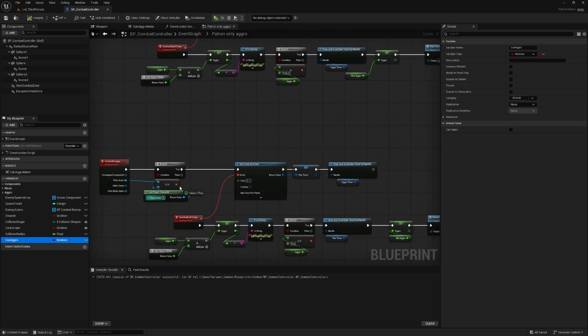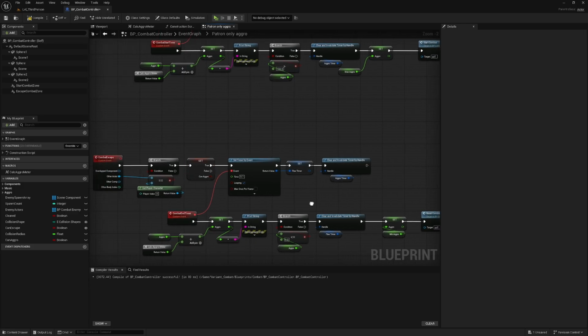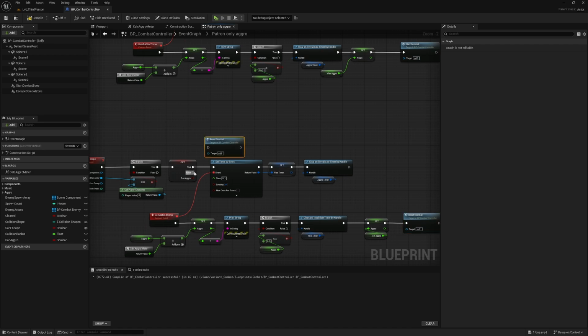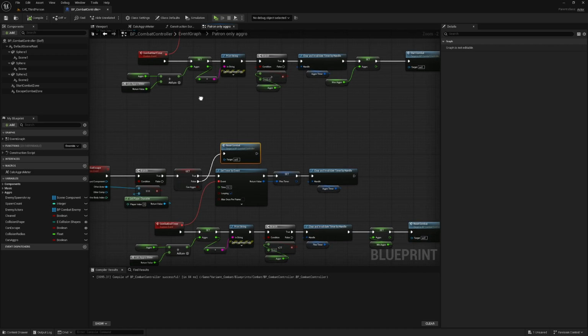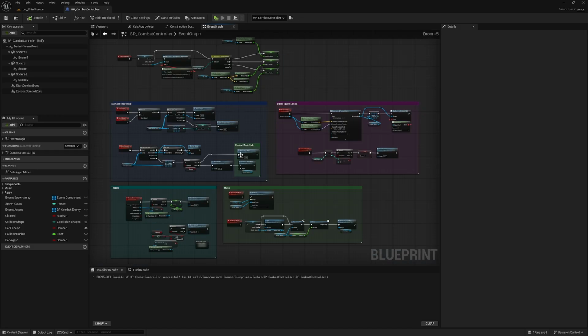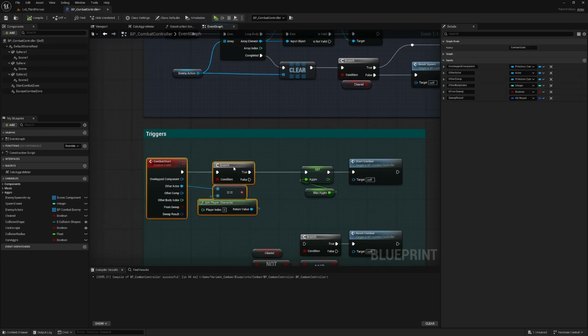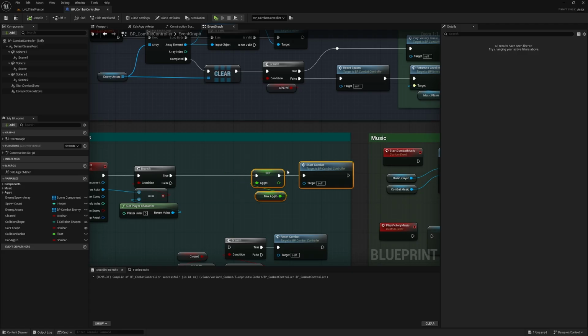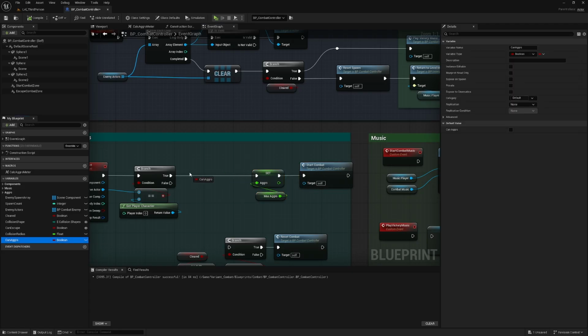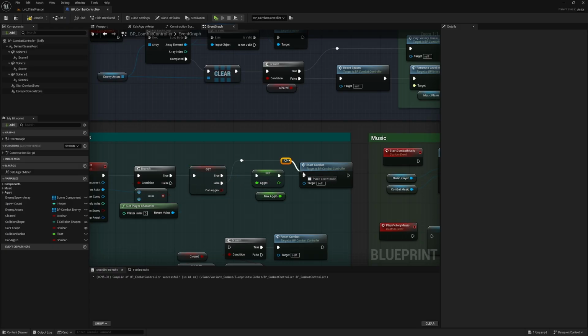For our combat escape, we're going to convert it to a branch. And if true, it'll start our timer. And on false, we'll just call the reset combat. And then one step back, we have our combat start where we place the aggro. Again, we'll get our can aggro. And if true, we'll connect it to our aggro, and if false, we'll just switch it over to our start combat.